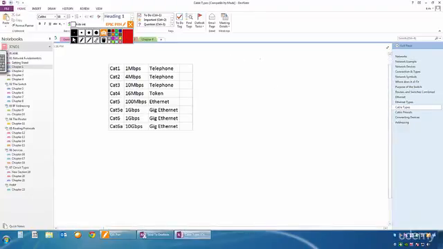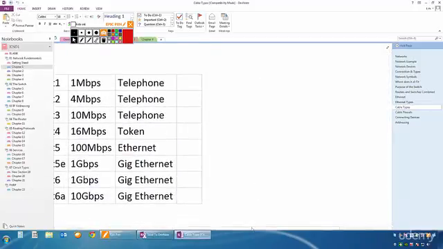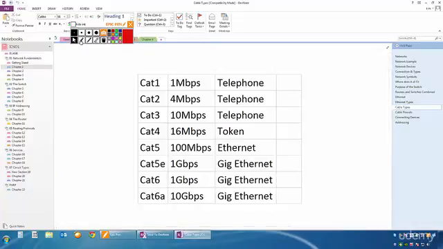Now, this one is talking about our cables. Now, remember, we need cables in order to plug our devices in. A lot of people call them Ethernet cables. And whenever we think about Ethernet cables, we have a category type of cable. This is what this Cat means. It means category. So if I have a category of 5, that means this is the minimum cable that I need in order to run Ethernet successfully.